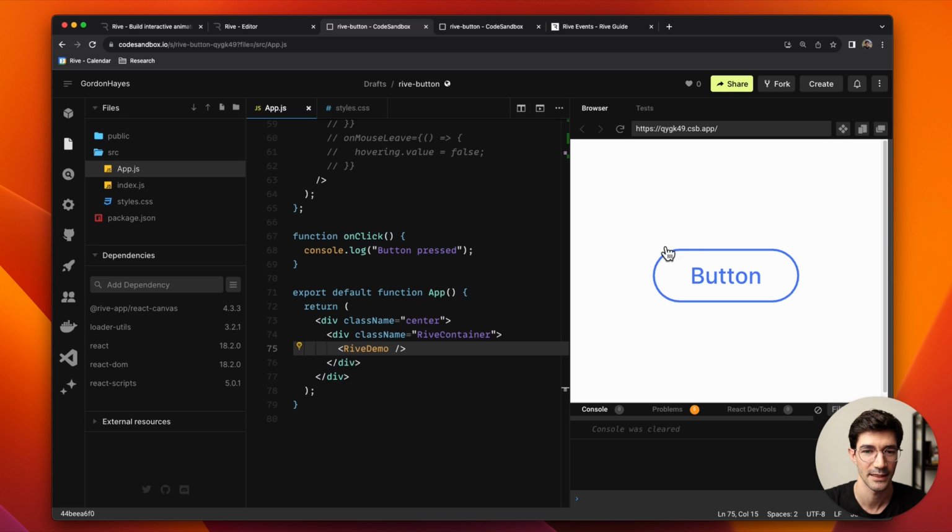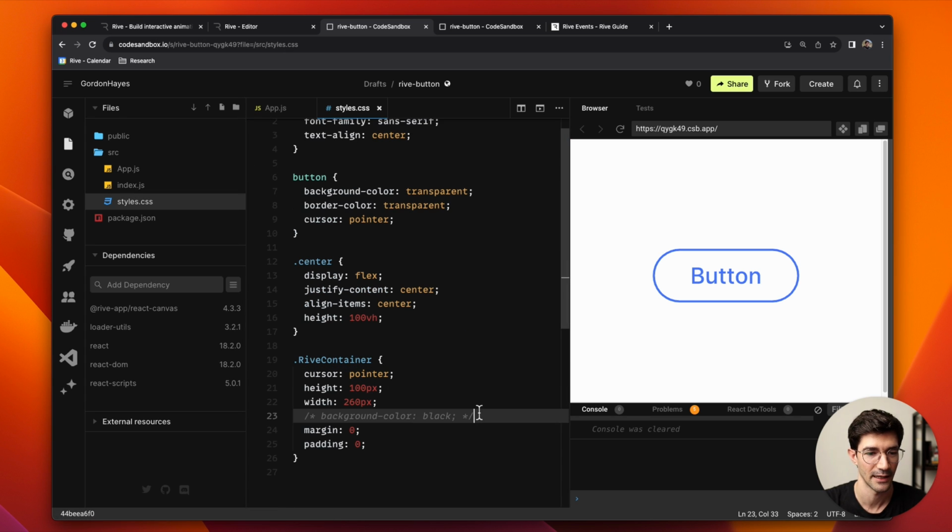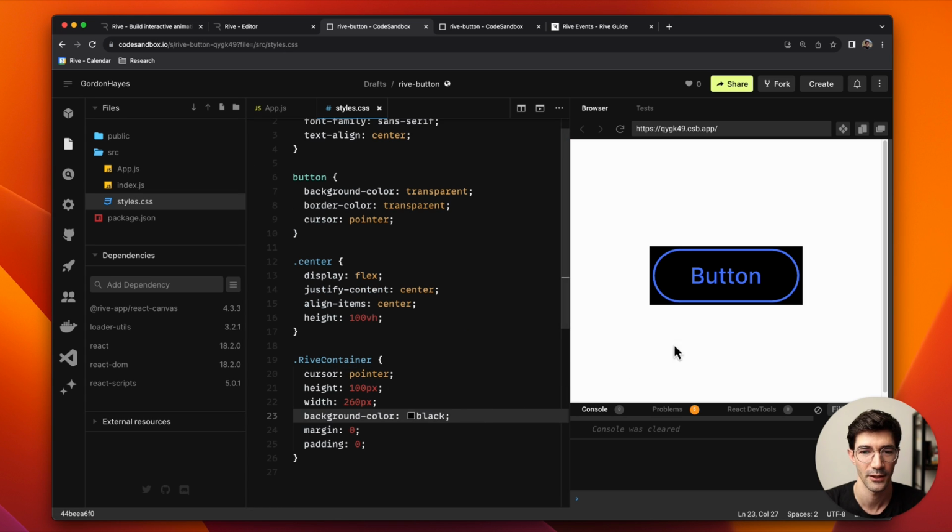And that is because it's an onClick handler and the cursor is changing for the entire canvas element that Rive creates. To illustrate this, if we go back into styles and I just change the background color, you can see that we're actually adding a click event to the entire element over here. And that's not exactly what we want. For one, we're not seeing the animation play anymore if we click outside of the button. And as well, it's changing the cursor earlier than what we wanted to.